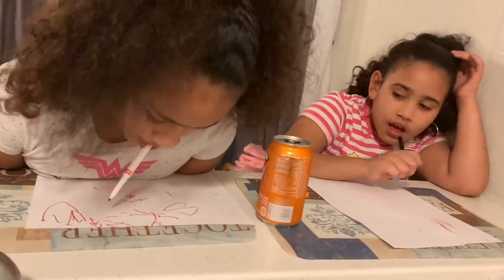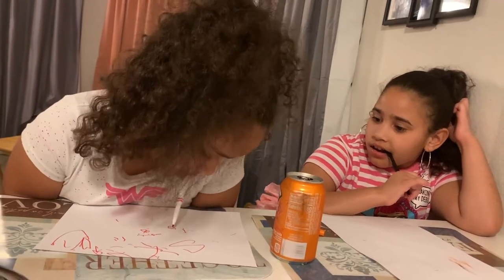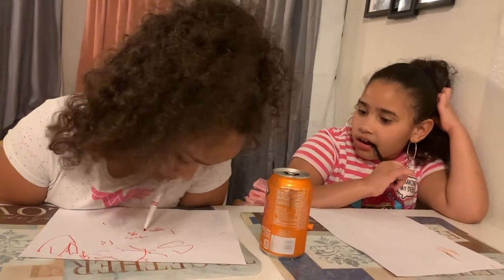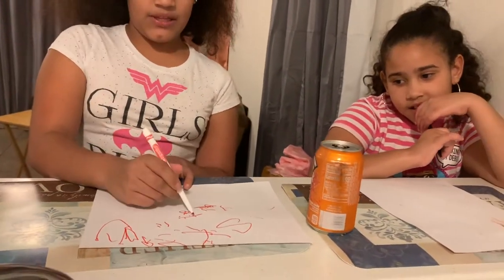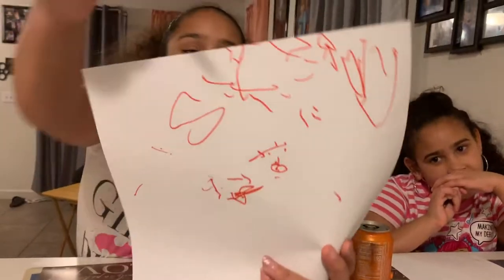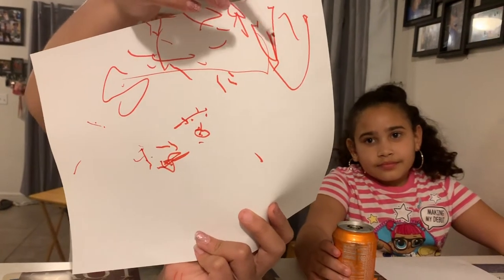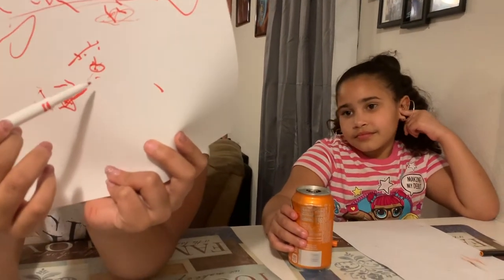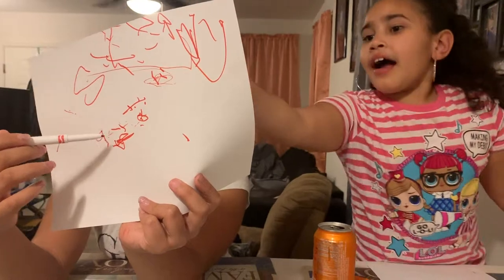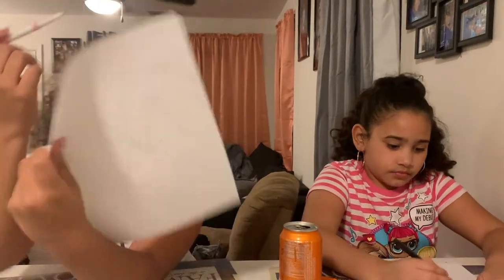Good on the S. No bad. This is a mad face with a unibrow. Show it. And this is my name, C S H E I D Y. And then I tried to do the L I Z, but that didn't work. This is a mad face person with a unibrow. And that kind of looks like a face. Next. Okay. And last.